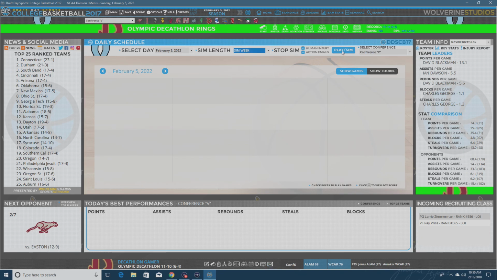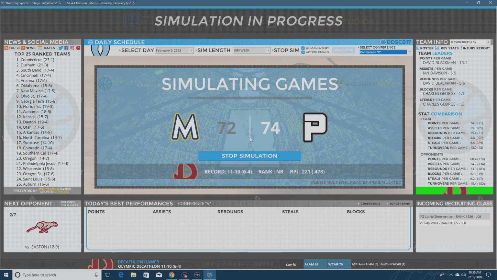Let's go ahead and get through this next week. We are approaching the end of the regular season, and we'll see where we're at in terms of rankings. Slipping to 6-4, I would definitely say we're outside of the top 3 now.